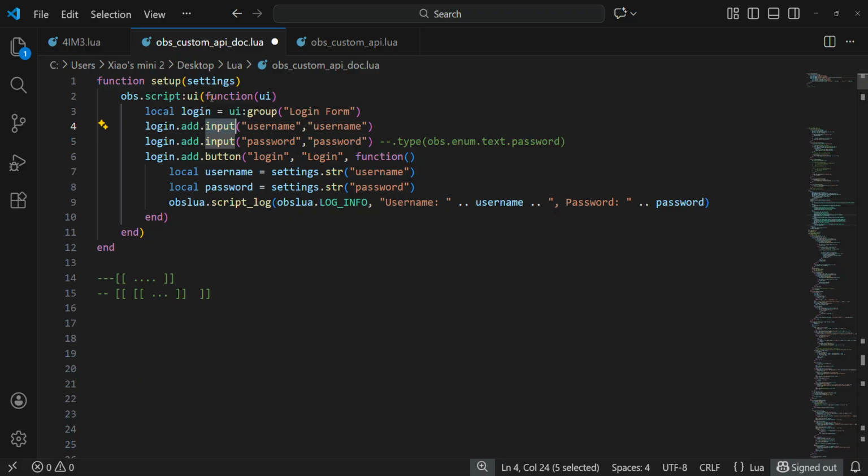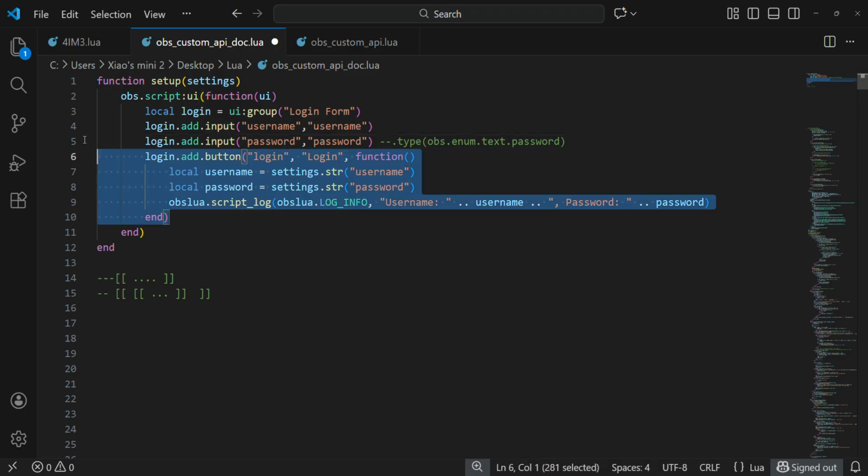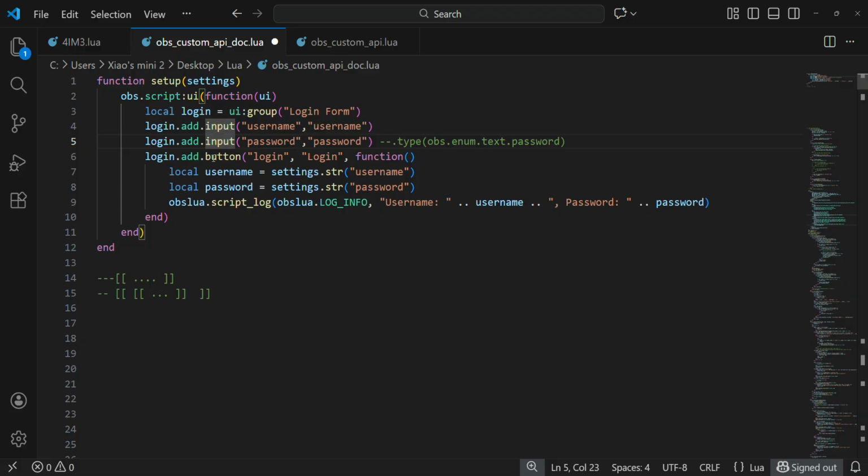The widgets that you get to add are basically all the widgets that are currently available. You can add anything inside of this group: an input, a button, a label, anything. It's just that when you call the add function with a group, the widget that's going to be added will not be in the main frame. It will actually be within the group that you're adding it to. That's the only difference. Other than that, it's the same widget. It reacts and works the same way. There's nothing that makes it behave differently from the previous way you would normally do it.